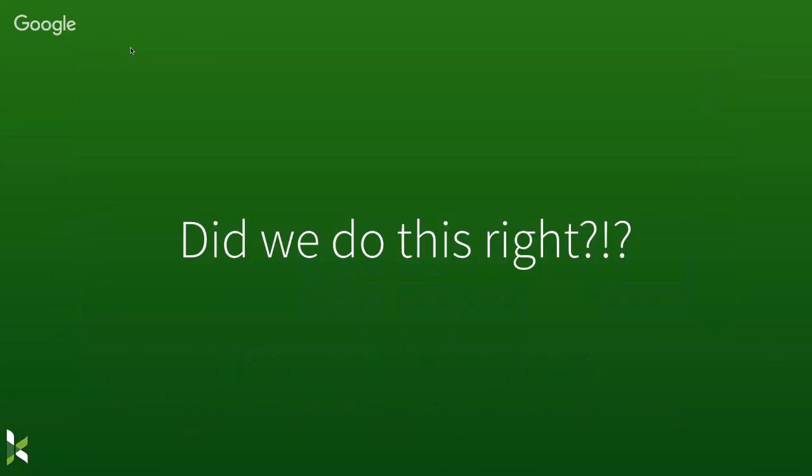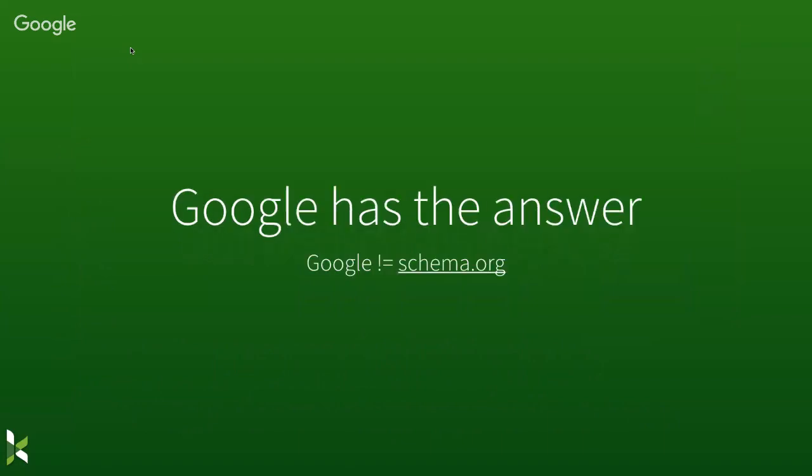So obviously there's a lot of markup, there's a lot of properties, there's a lot of stuff going on. So how the heck do we know if we even did it? The good news is Google provides great tools for this. The one caveat I want to make here is that Google does not implement it all. As I alluded to earlier, Google has properties that they view as required that are not necessarily formally required by the schema on schema.org. And then schema.org will have properties that it claims are required that Google doesn't actually care about. So just know that when you're looking at this tool, there are going to be some discrepancies between the two.